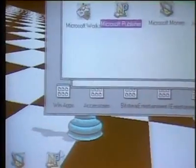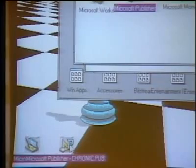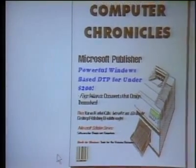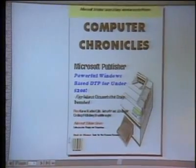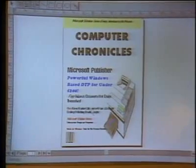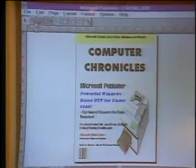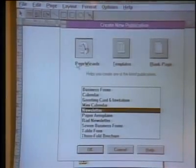Let's go ahead and look at Microsoft Publisher then, which, as I mentioned, is an entry-level desktop publishing software. And what we're looking at right now is a fairly rich document that has lots of text and graphic elements on it and shows some of the features that Publisher can bring to bear to allow a user to create very professional-looking documents. Now, you might be asking, well, this is Microsoft. Of course, it's going to be easy for them to create a great-looking document. Let's show how a new user might actually get to work with this product right away.